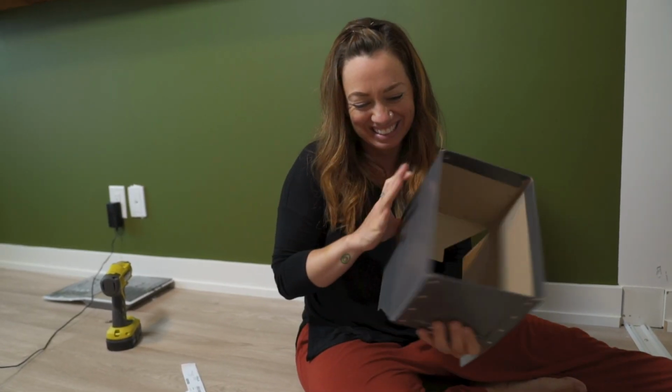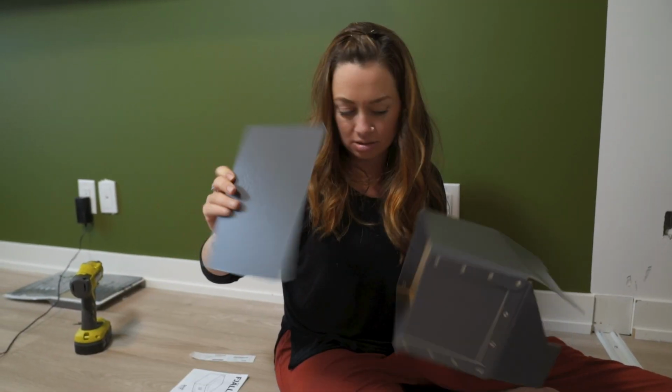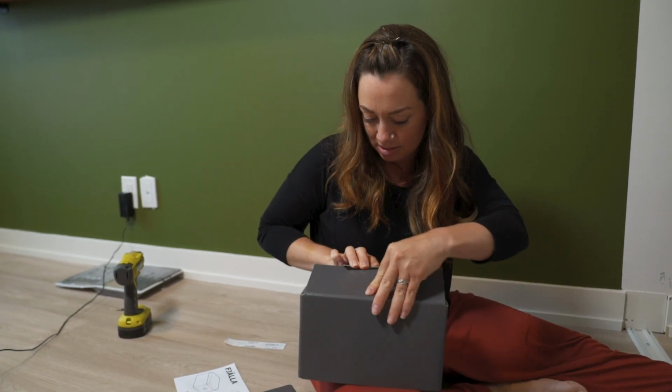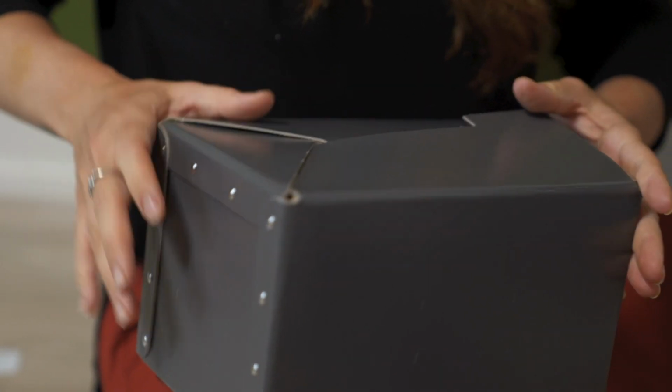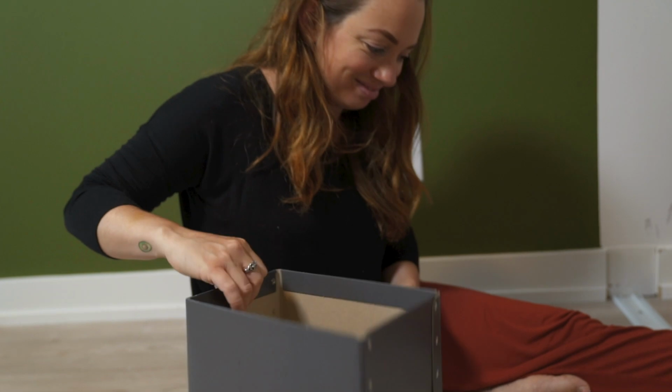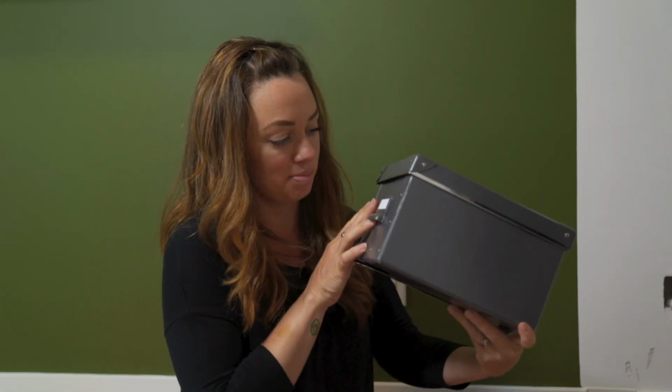Now I gotta figure out how to put this together. This should be the easiest thing, really. I refuse to look at instructions. I like kind of figuring it out on my own. It's a puzzle, right? Especially for a box, you can figure this out. I think I got it. Nope. Tuck it under. Like that? You're so close. No, you had it. Maybe I'll take a little peek. And this goes in. Oh, I was almost sure you had it. Oh, I get it. There we go. All right. This goes inside. That's easy. Look at that. Simple.